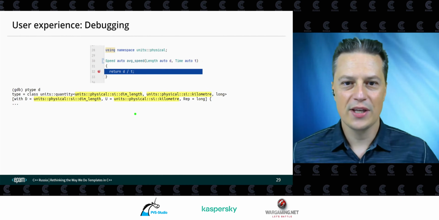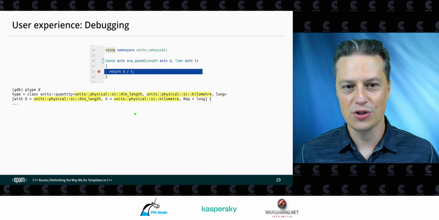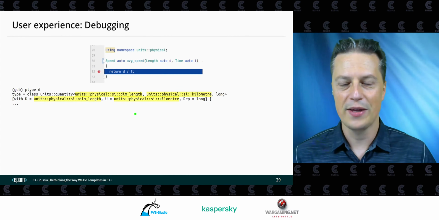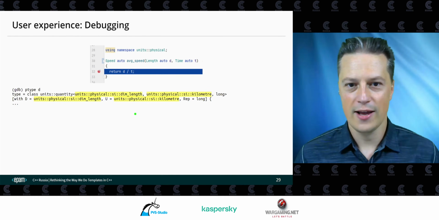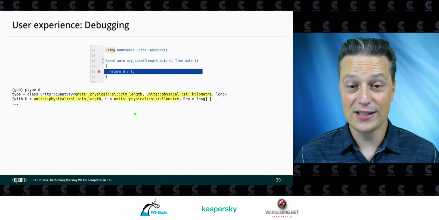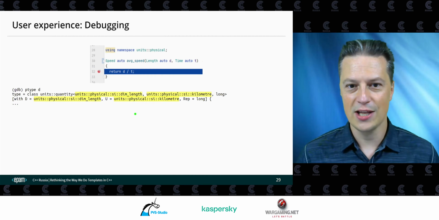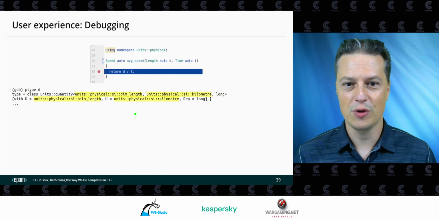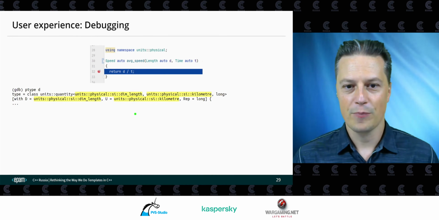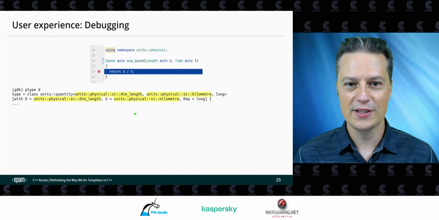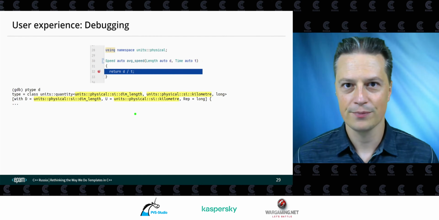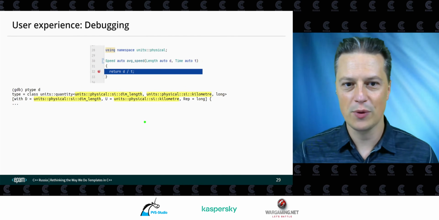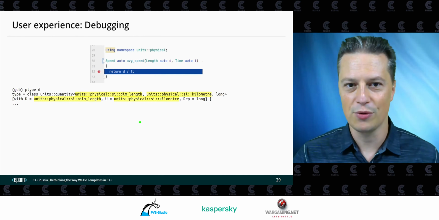I would say this is one of the key features of the library that we are focusing on the user experience, on making it as easy to use and as easy to understand. And if you would like to try this library, you can find it on my GitHub. And please provide feedback, please provide requirements. We are really looking for production experience with this library, because we would like to standardize it as a part of C++ at some point. So the more users we have, the more feedback we get, the better product we will be able to provide.